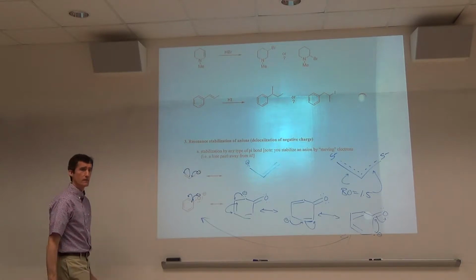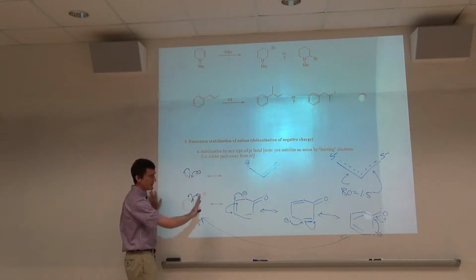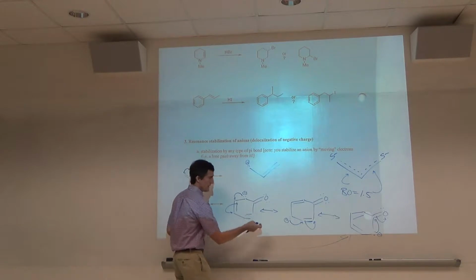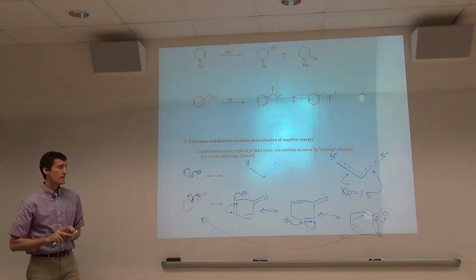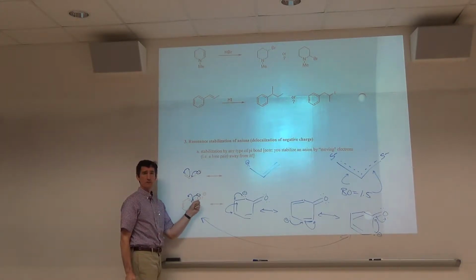First, why do you like the first one better? Because oxygen's going to want to be negative compared to all the carbons. Yeah. They all have the same number of bonds if you look at it. Sigma framework is the same. 3 pi bonds, 3 pi bonds, 3 pi bonds, 3 pi bonds. All the same number of bonds. This one's better because oxygen likes minus better.